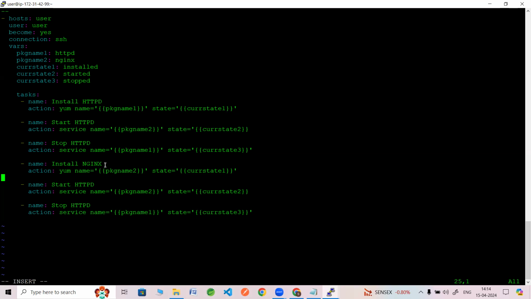Then we are going to start the Nginx service, so name is Nginx, and the state is current two. Current three is for stop. No need to stop this, so delete these last two commands.